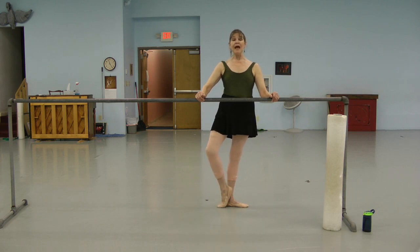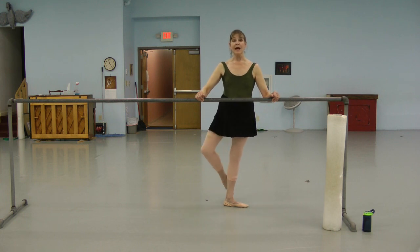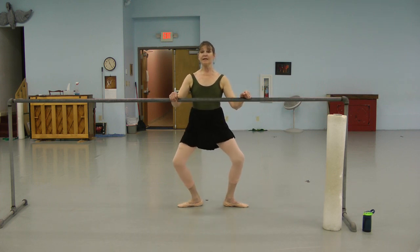And wrap, and down, and strike. And wrap, and down, and strike. And coup de pied, toes down, strike back. And coup de pied, and down, strike side. Tendu, plié, second position, and point.